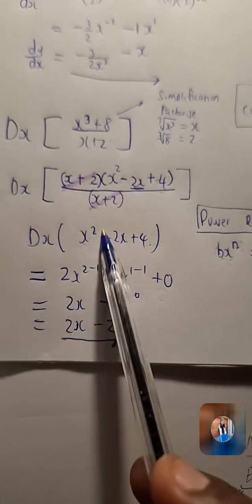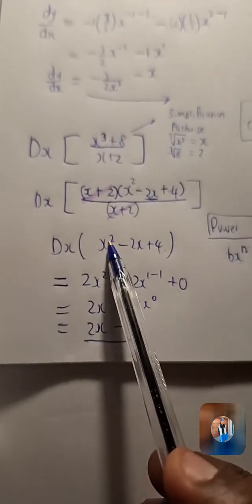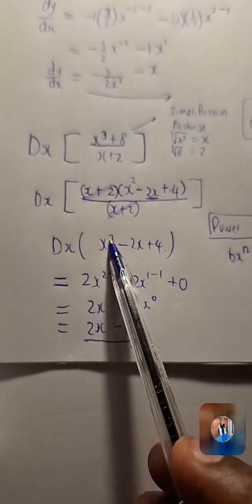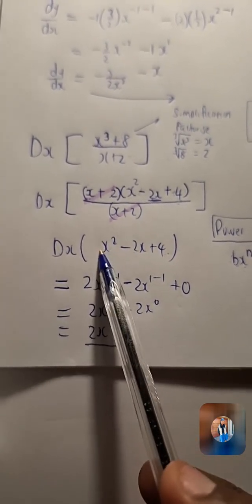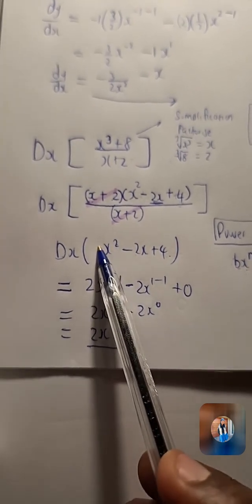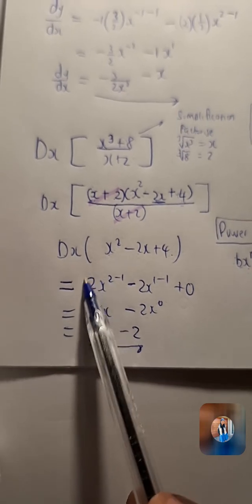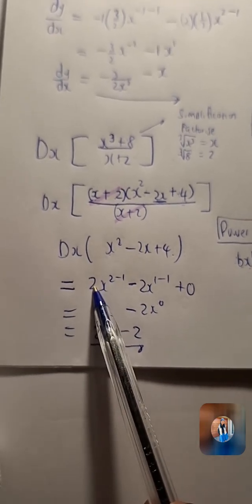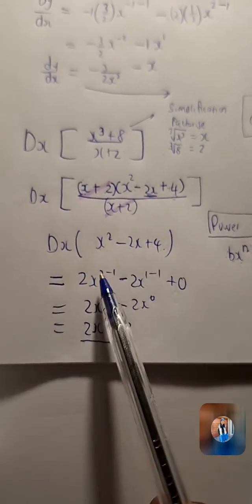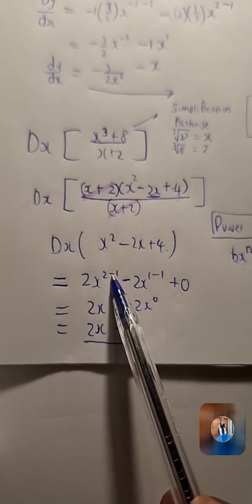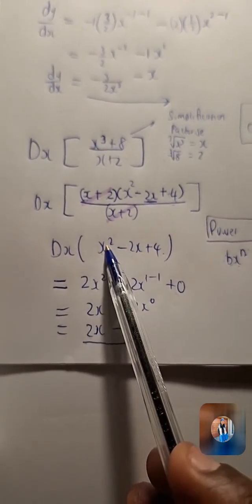Here, you see this x squared. I took the exponent 2, multiplied it with the current coefficient, which you cannot see, which is 1. There's an invisible 1 that comes before the x. That's why the 2 is there, because the 2 has been multiplied with that 1. Then the x was retained. The exponent 2, we subtract 1. So that's me applying the power rule to x squared alone.